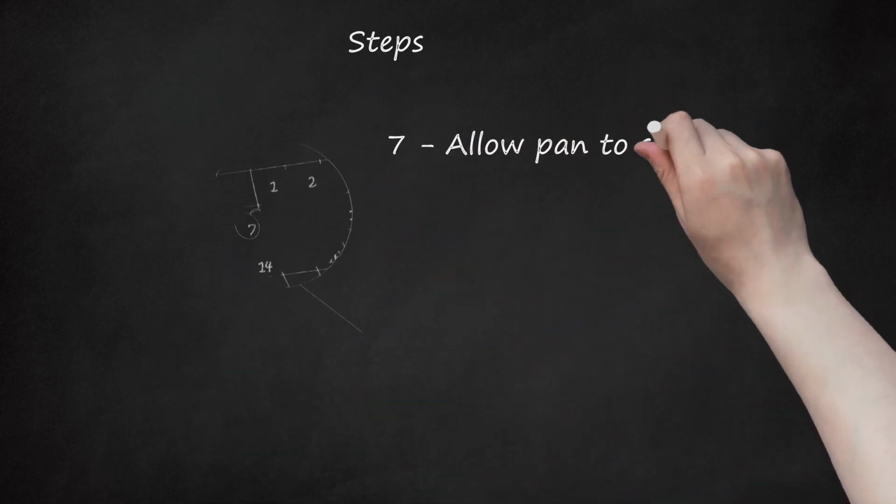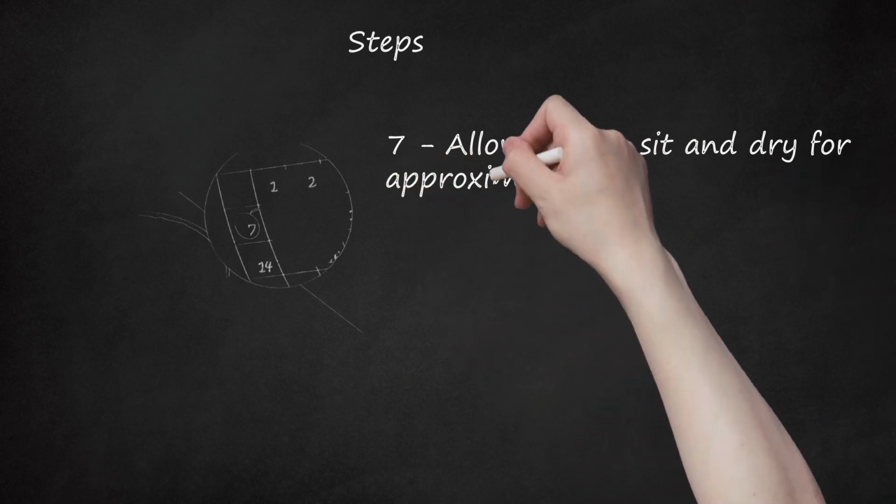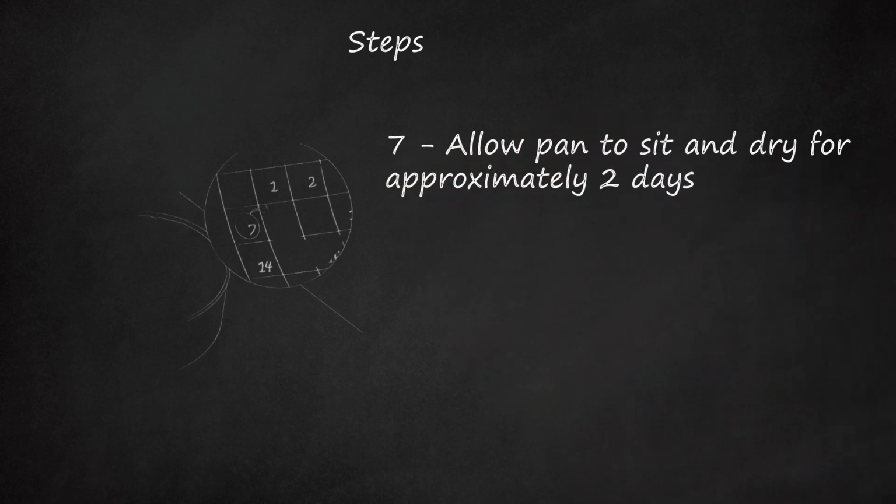7. Allow pan to sit and dry for approximately 2 days. Make sure you leave it in a cool, non-humid area to ensure it dries completely.